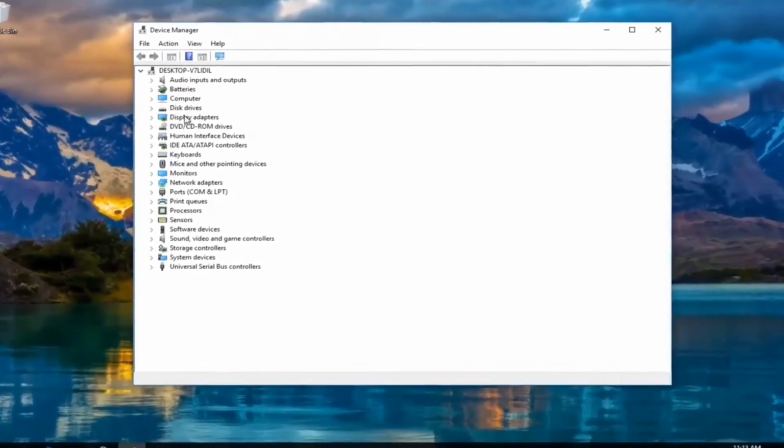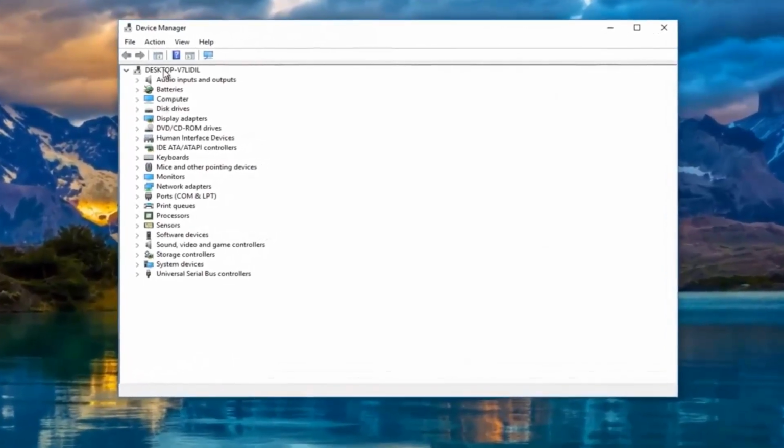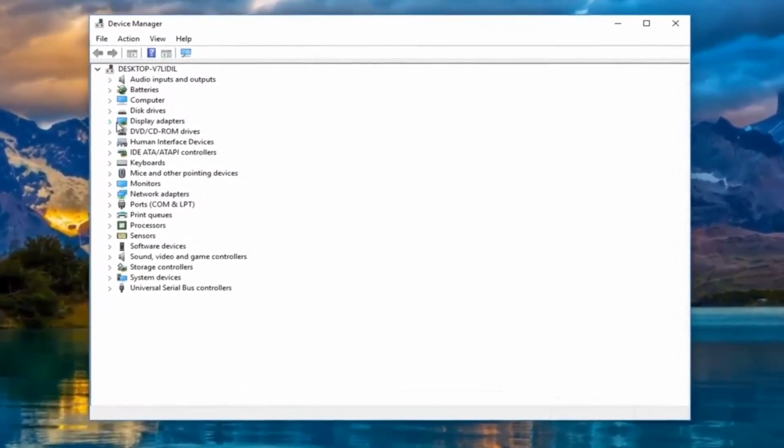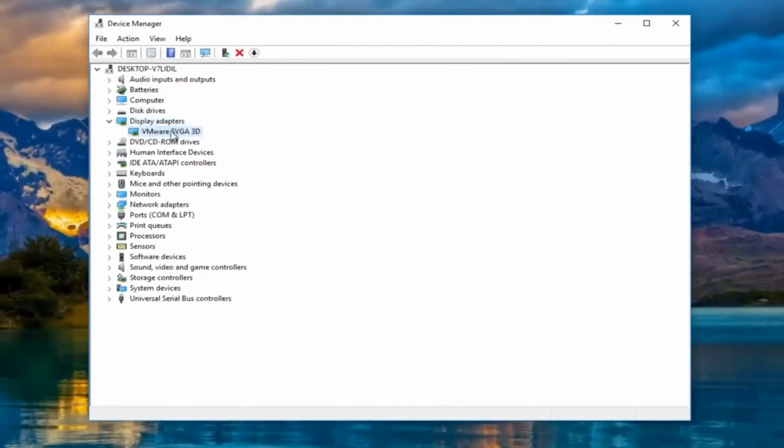I'm going to expand this window a little bit. So underneath display adapters right here on this list, which should be near the top if it's in alphabetical descending order, you want to left click on the little arrow on the left side of it, or you could double click on display adapters here. Now my display adapter happens to be a VMware SVGA device driver. However, in most cases it'll either be NVIDIA, AMD, Intel, or so forth. So depending on what kind of display adapter you're using, it might be a little bit different later in the video, but everybody should pretty much be doing what I'm going to be showing right now.